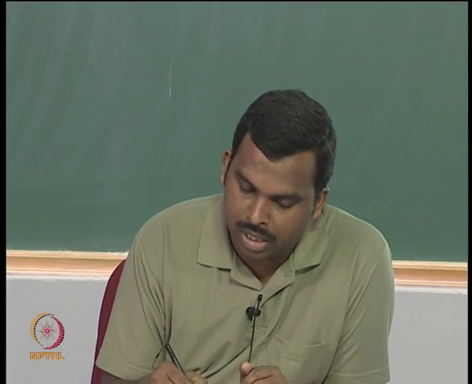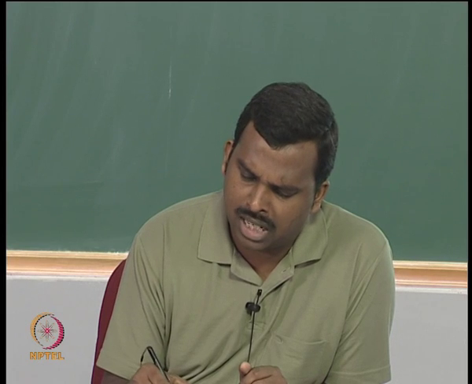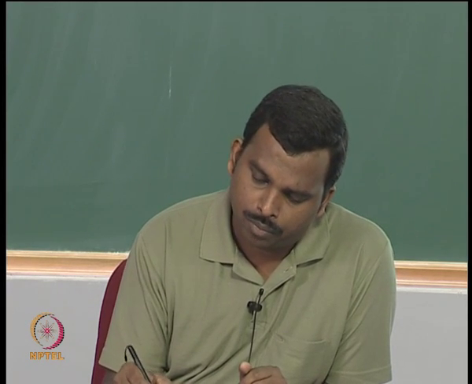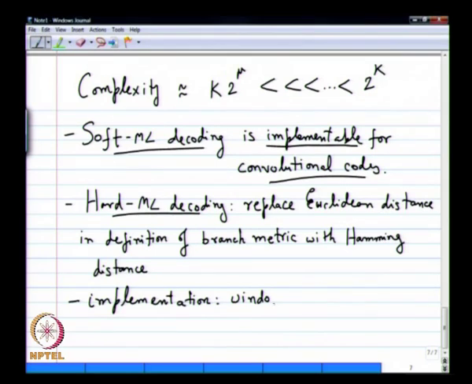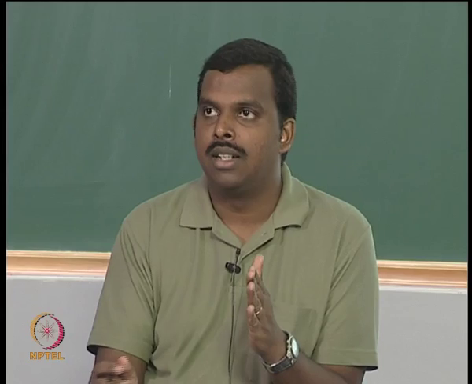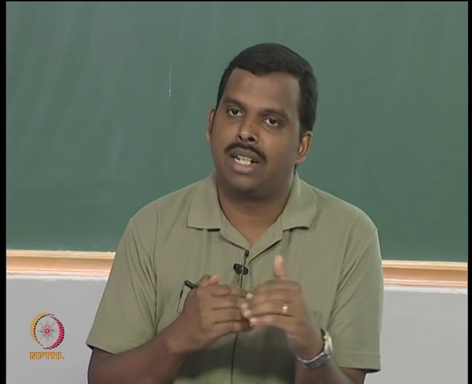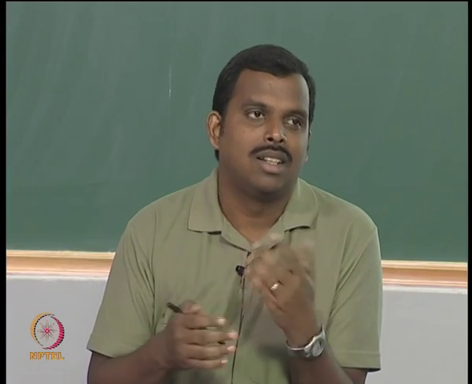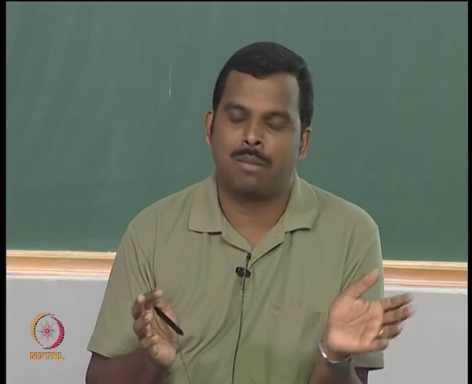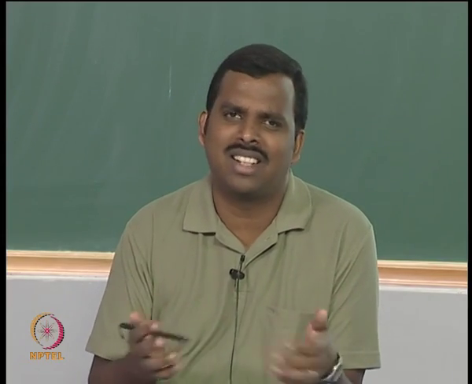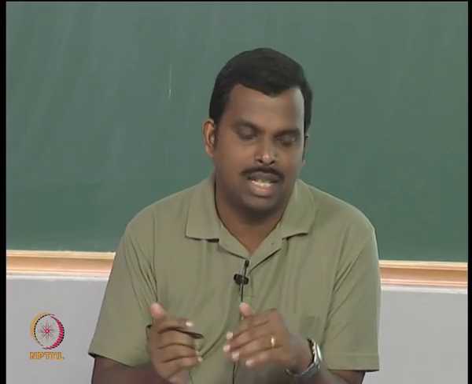One thing to worry about is implementation details. I am not going to spend too much time on this, except that windowing is an important idea in implementation. Another important idea is making sure that you do not overflow. So, you have to take care of overflows, because particularly if your SNR is low, these branch metrics can blow up. So, what people do is, since you are always comparing paths of similar lengths, they subtract the minimum of these branch metrics and keep only the difference, and that is good enough. If the minimum is difficult to compute, you simply subtract a large enough number every time. Those are all tricks that people use to keep the overflow problem down. So, that is implementation detail.